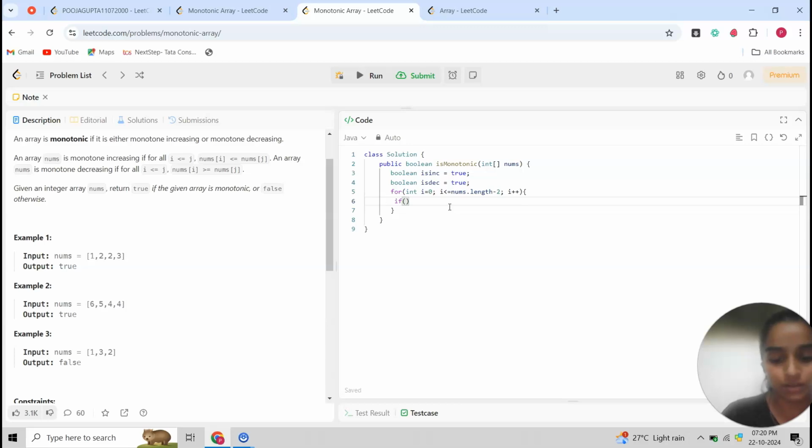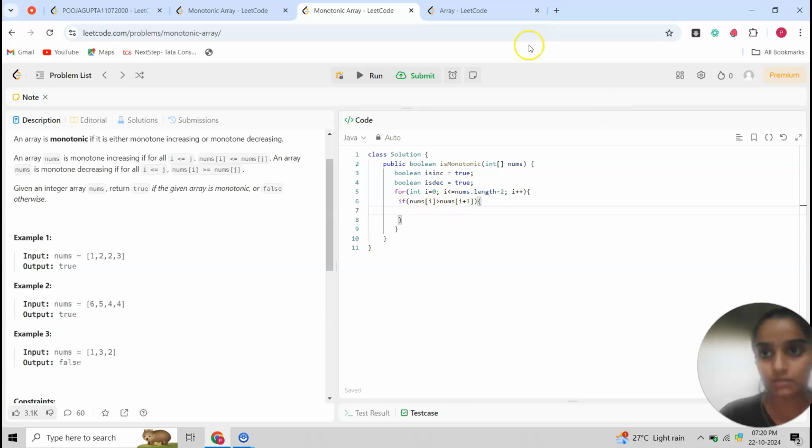I also explained it before, if you carefully observe. So if nums[i] is greater than nums[i+1], and if nums[i] is less than nums[i+1].